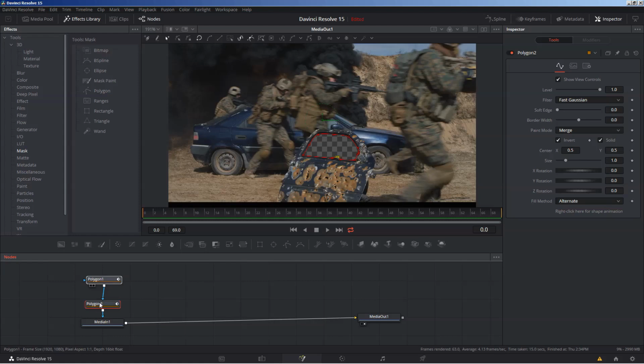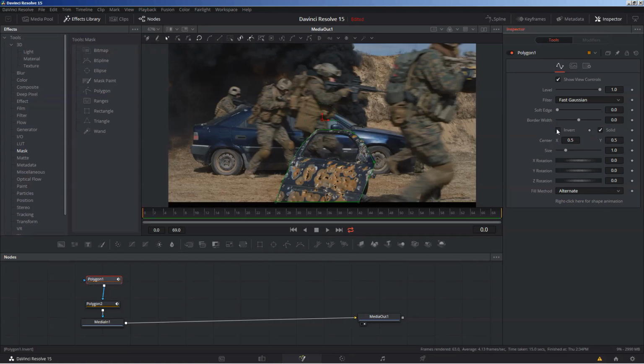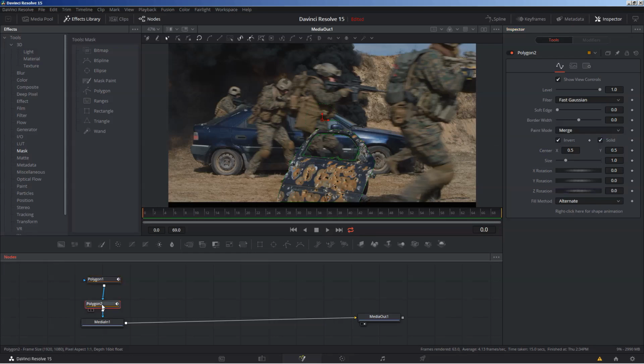Well, how can we make this work? I'm going to come back here. I'm going to come to polygon number 2. So I'm going to come to the second mask, the one that I want to remove. And if you notice in each one of those, polygon 1 and 2, by default you have a paint mode. And by default you have it at merge.